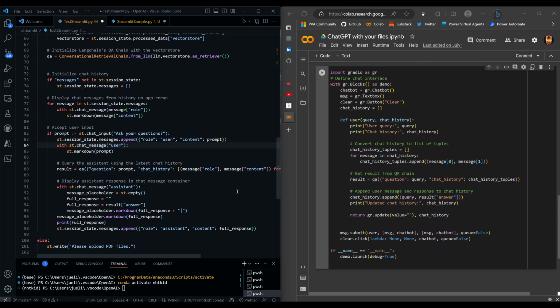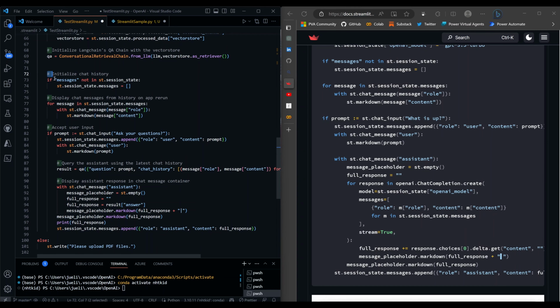When I was working on my code, I started from the bottom up. When you think about the logic, there are really two parts to the whole code. The top one is the data ingestion. We're going to change it from a directory to a user upload in the web app. And the second part, the bottom part, is the ChatGPT code. So I start at the bottom by converting from Gradio to Streamlit.